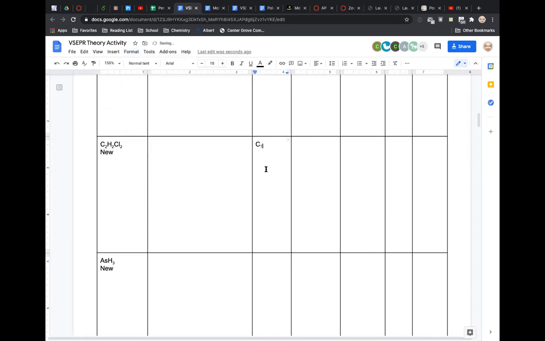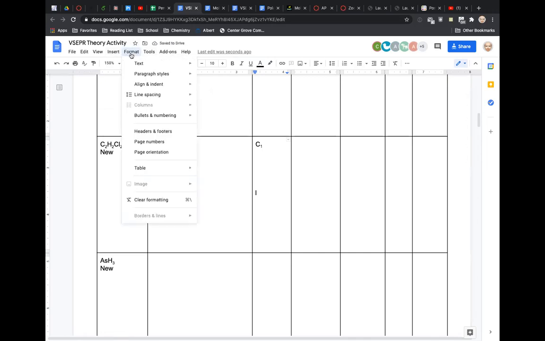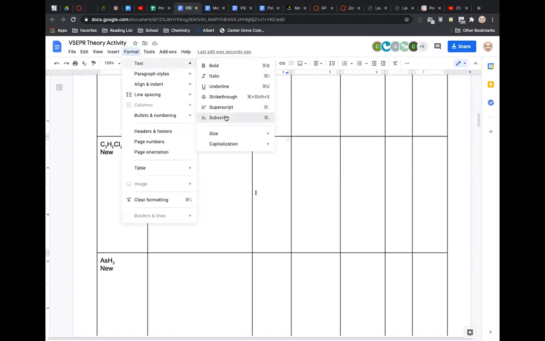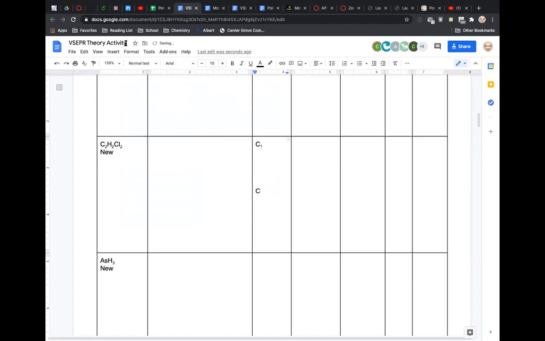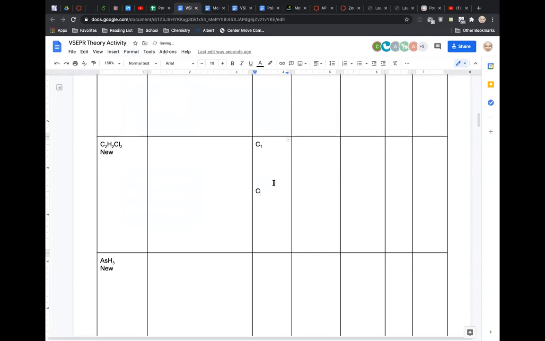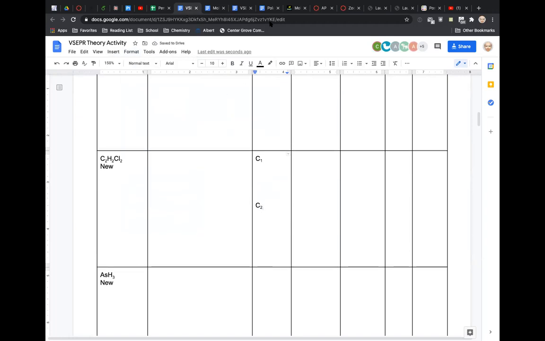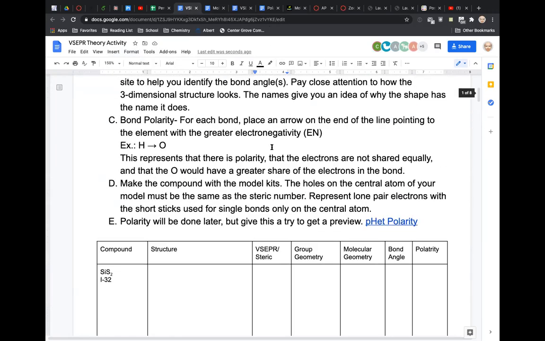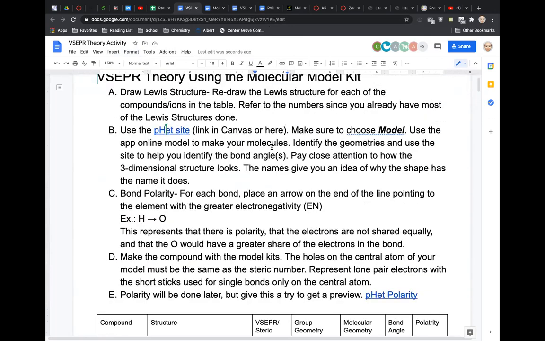So this compound, and there's a couple of others, if you keep scrolling down, would actually have multiple central atoms. So when you're doing these, you're going to include the VSEPR notation, shape, all that stuff for each atom that could be considered central. When you get to the point where you're doing those, I can help you out with that.